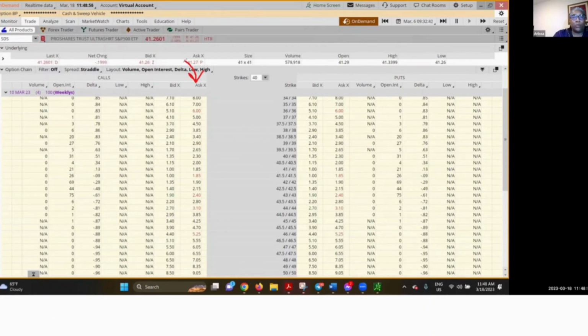So let's say we're going to go with current price 41. Notice that on this side, the call side and the put side, it's exactly the same. So you can't get it wrong on the straddle. If you want to buy a straddle, you're going to pick $1.85. Now the question that Sandra had asked, and it's a little early in the day to buy a straddle based on what we were talking about, Sandra, we want to buy it.